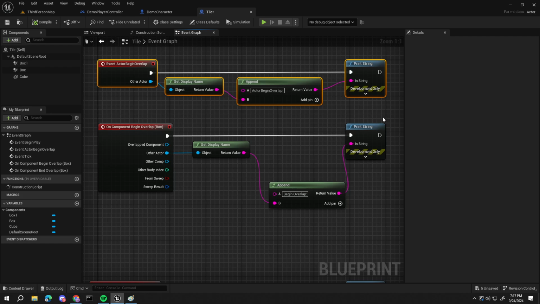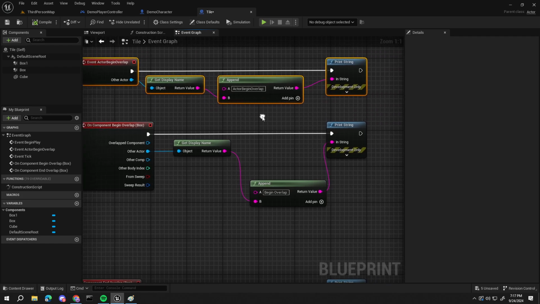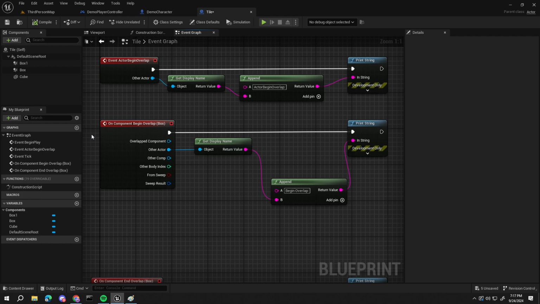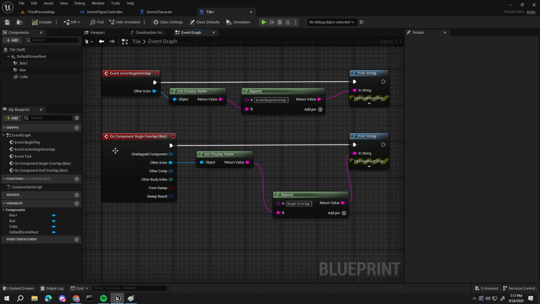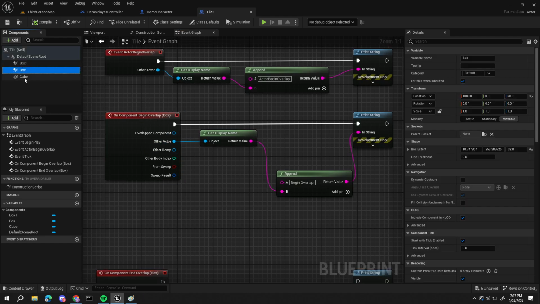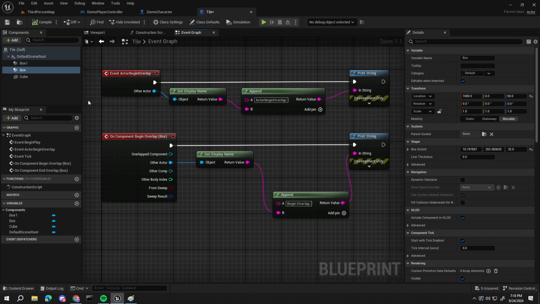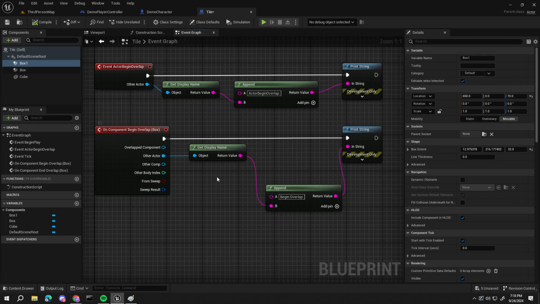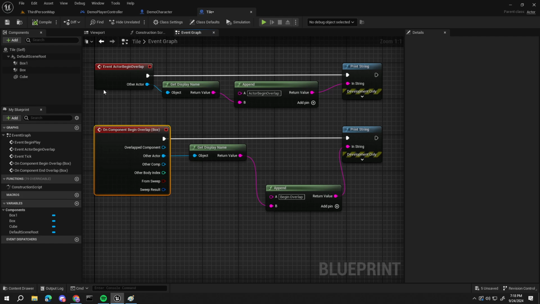You have semi to no control on which collider was called, unless you put a script on each of the colliders. Unlike this, here you can specifically choose which one. In this case, the box has a begin overlap. Box 1 doesn't. So it has that control. That's why colliders are a little bit more complex.